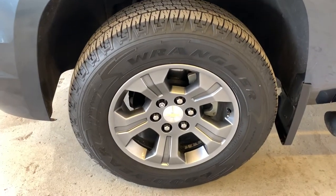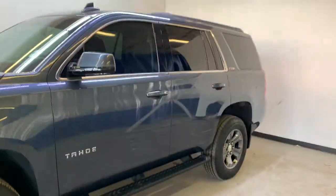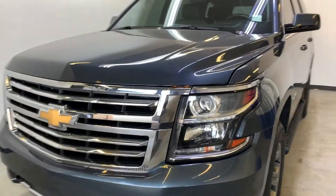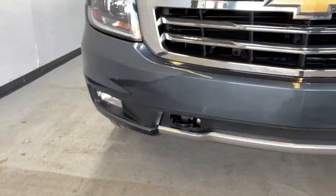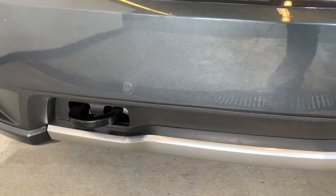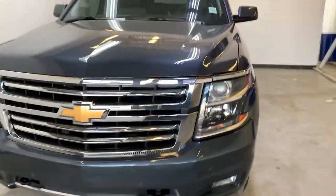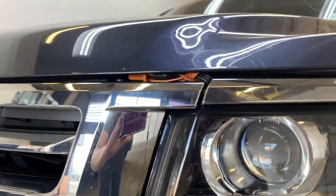The Tahoe is equipped with 18-inch factory alloy wheels wrapped in Goodyear Wrangler tires. We have a nice bluey-gray color for the exterior. Up front there are halogen headlights with LED daytime running lights, fog lights in each corner, paint-matched parking sensors along the front bumper, two tow loops — one on either side — and the SUV has an engine block heater tucked just under the hood.